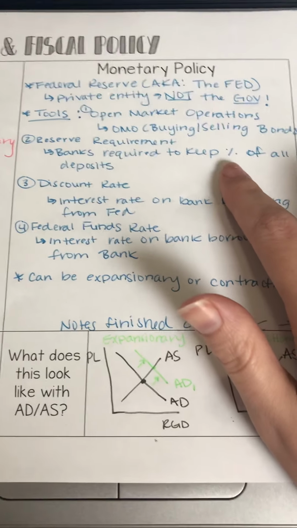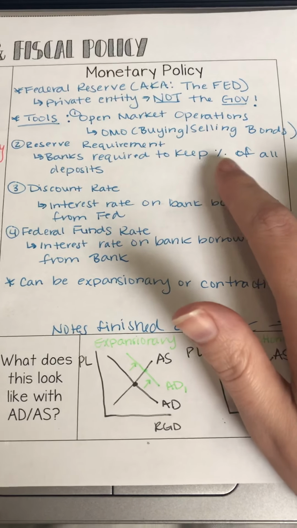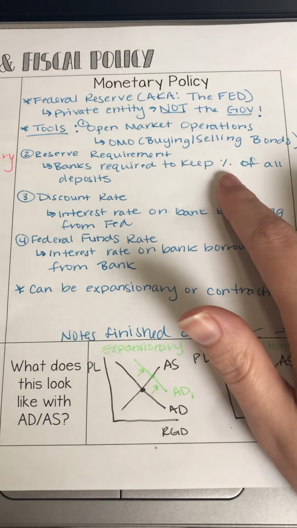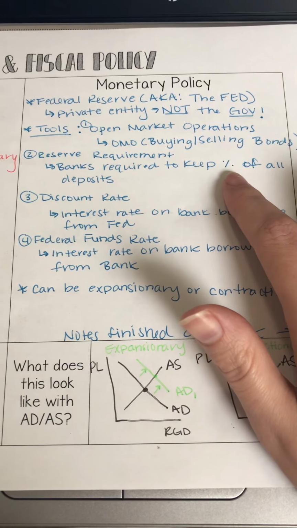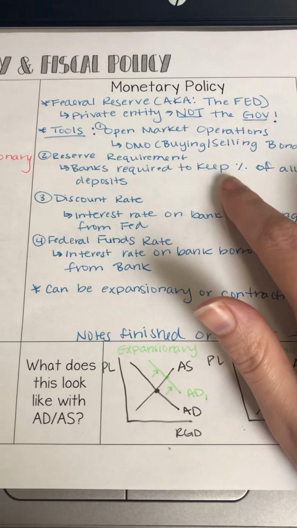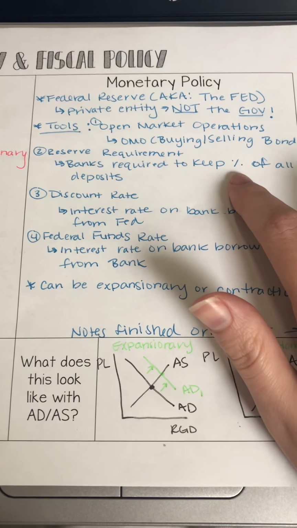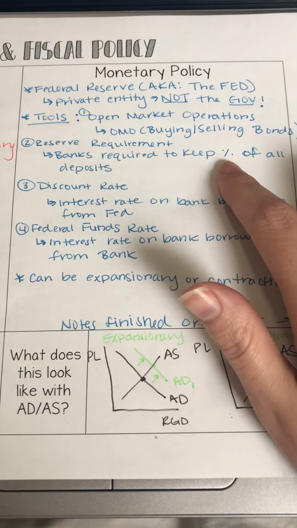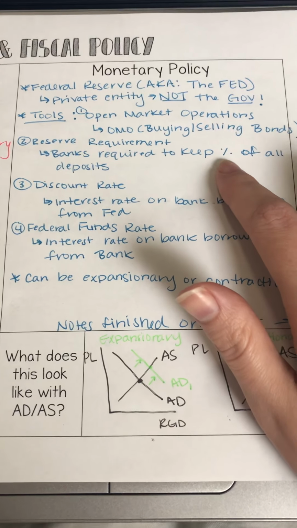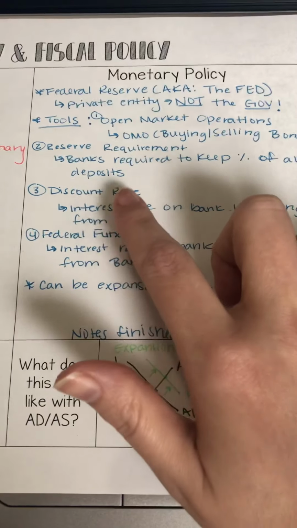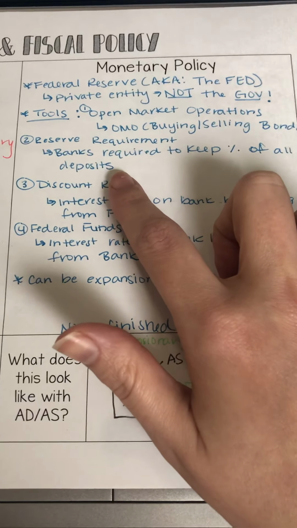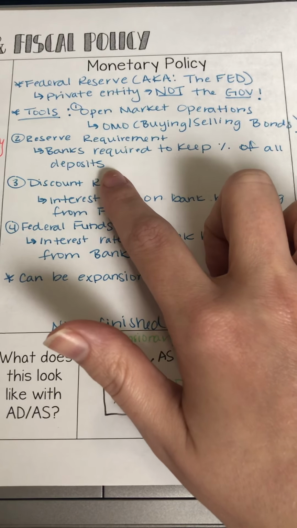It might go up to 12% or 15%, or it might go down to 8%. And this is really going to influence the amount of money banks have available to loan out, right? So when we talk about banks having money in their vault, part of that is the reserve requirement. They are required to keep a certain percentage in there. Also note that for that percentage, it's not every single bank branch, it's the bank as a whole.